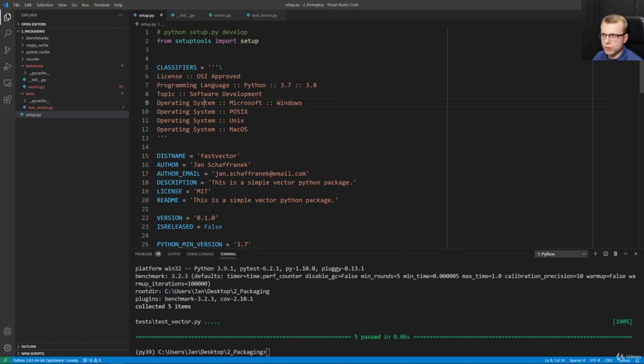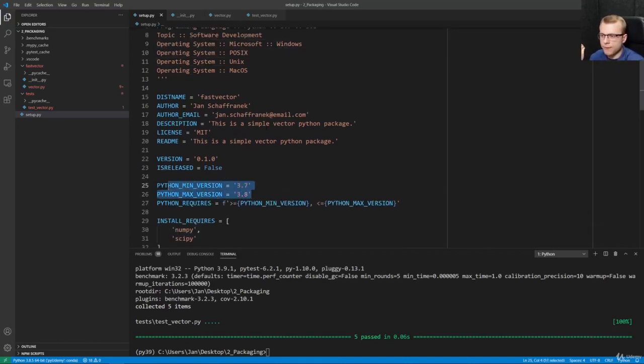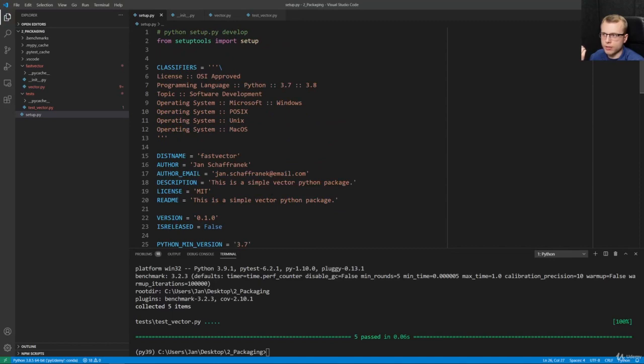So if we want to upload our Python package in the future to PyPI, we should define at least who the author of the package is, what license we have, what version the package has, and, for example, which Python versions are sufficient to run our Python package. So the setup.py file is, let's say, the main function of installing or publishing a Python package.